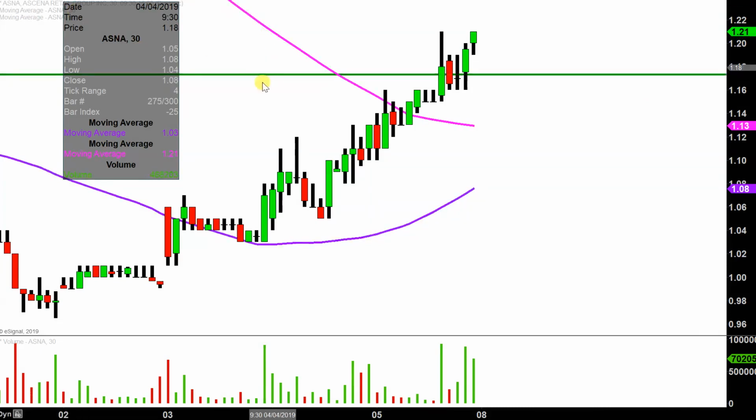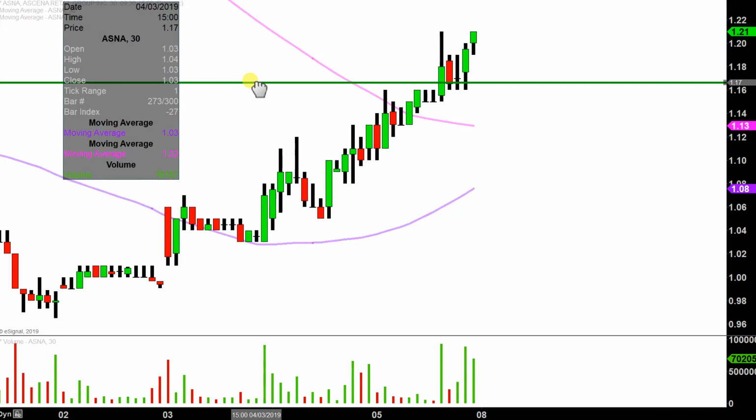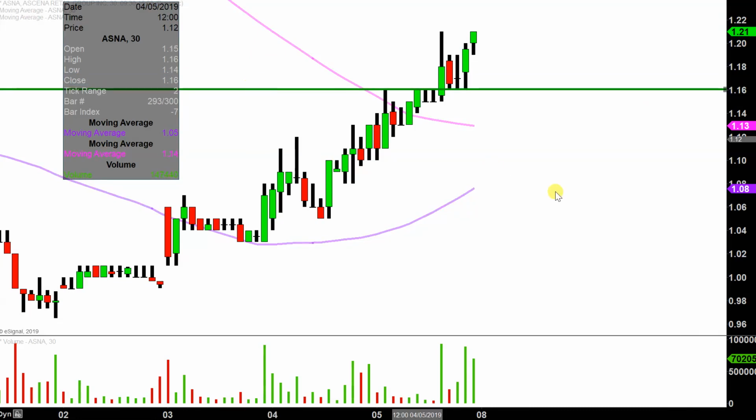So first level of support is what I would call the ideal level. And we say, hey, Clay, what would make this chart look the absolute strongest going forward? And that would be if the price can stay up above $1.16. Now, don't get me wrong. If the price falls below $1.16, I am not saying the entire chart is destroyed or ruined or anything like that. But yeah, if the price could stay above it, that would definitely be a huge sign of power going forward.